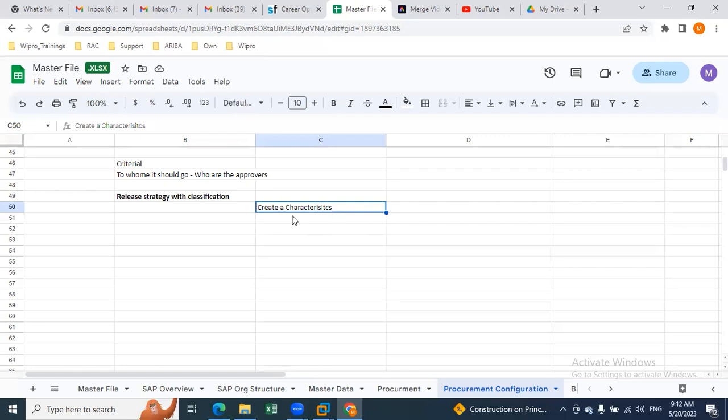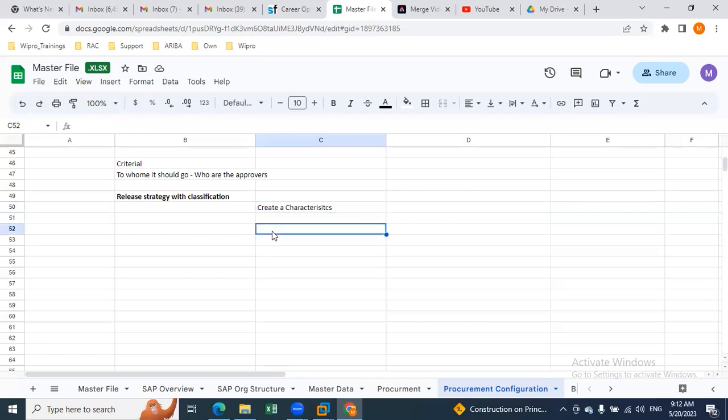Got it? So in classification, we will have the characteristics, and if all these characteristics are satisfied, then only my approval should be triggered. That means we have to combine all those characteristics in one item, which is called a class.